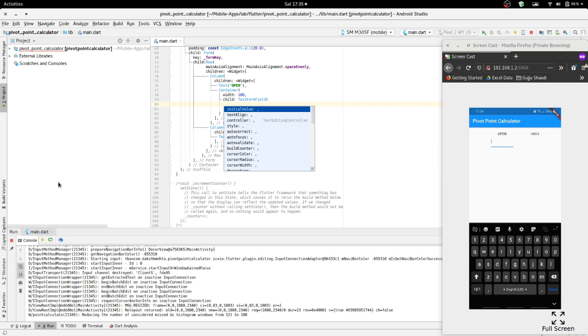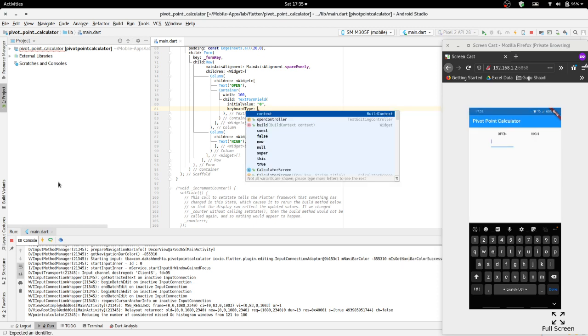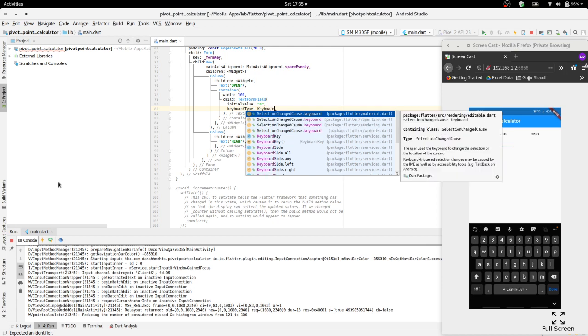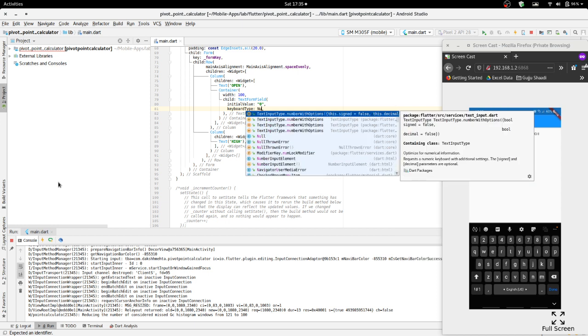Now what we have here is initial value, which we can put it 0. So then auto validate, no. Cursor, decoration, enabled, expands, input formatter, keyboard type. I think keyboard type, no, number with option.